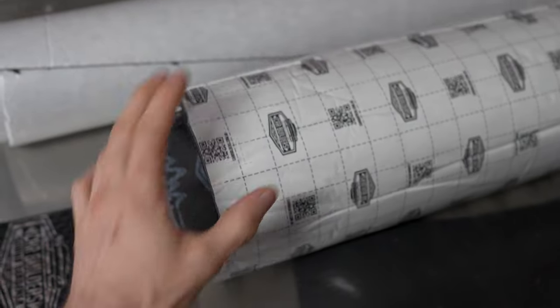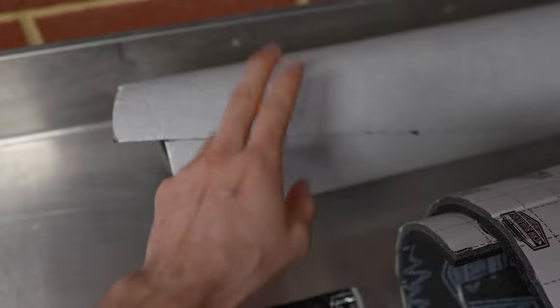Sound deadener basically goes everywhere. Mass noise liner on the floor. Acoustic liner on the rear firewall, and I'll probably put it in the doors. And the insul-layer goes on the roof.